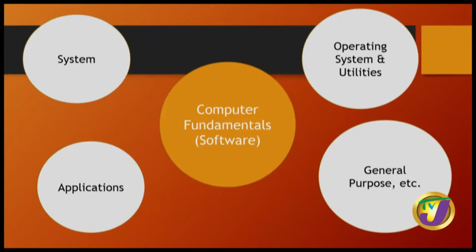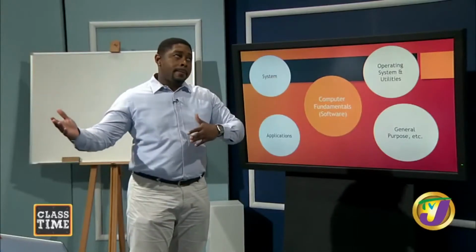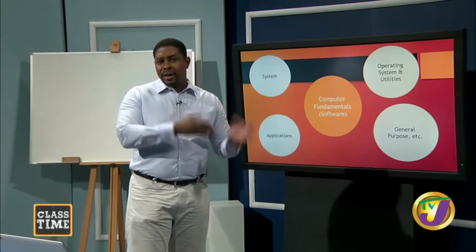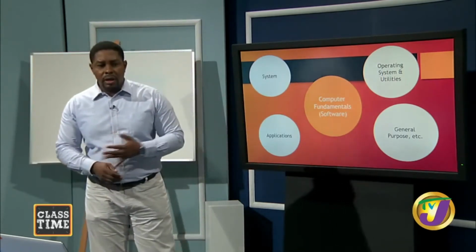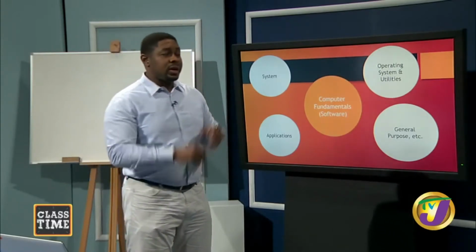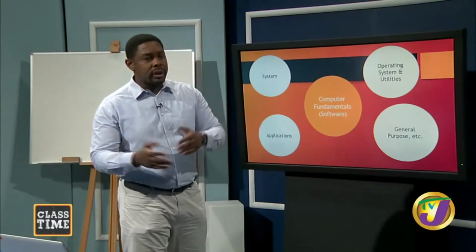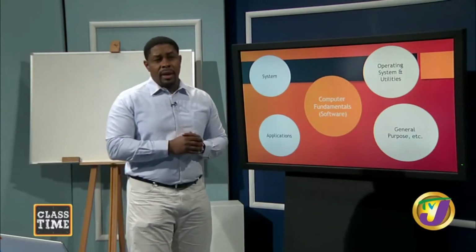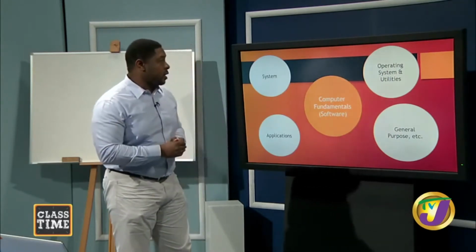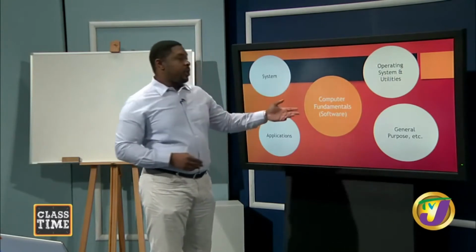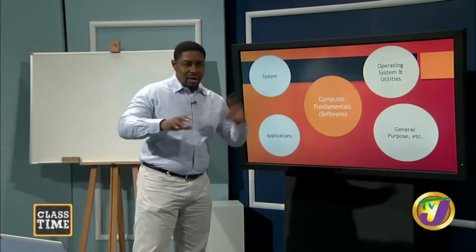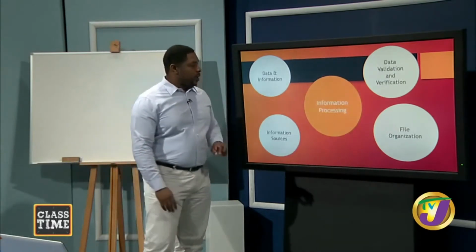Those of you who use Windows, you will find that all kinds of other pieces of utility software are included, like your firewalls, your antivirus programs, your disk defragmenters, etc. And those are all utilities that are included with Windows. You can buy some of them, and some of them do cost a pretty penny, but they are there under the banner of utilities. And then we have the other types of software, which are application software, and we're talking about general purpose and all those other things that we'll be going through for the remainder of the term.